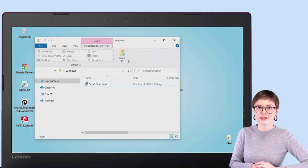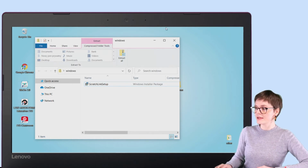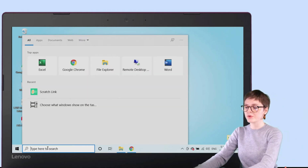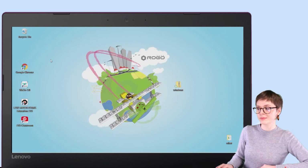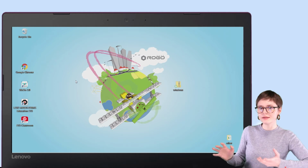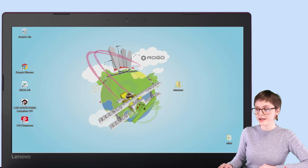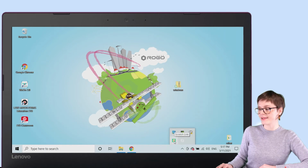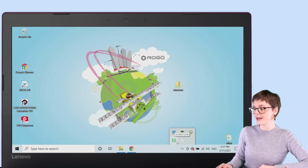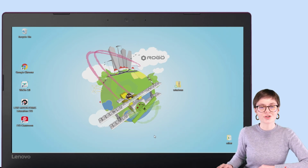Now that Scratch Link is installed, we still need to activate it so that it can run in the background as we are programming. Now, the easiest way to do that is, of course, to look for Scratch Link in your search bar, click on it, and you'll see that nothing happened. That's okay. We still need to check if it is running in the background, and it should be visible right here. All right, you can see that it is right here running and it is active. So that means we can return to the Scratch editor.